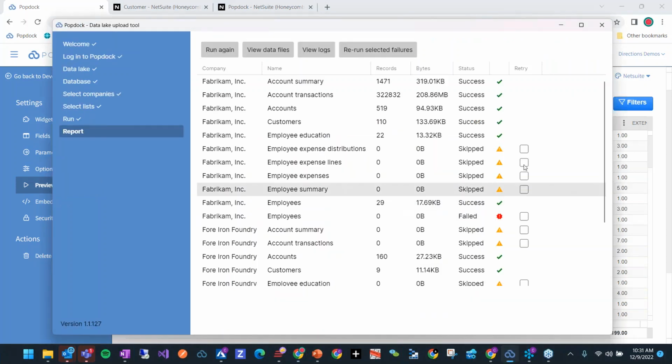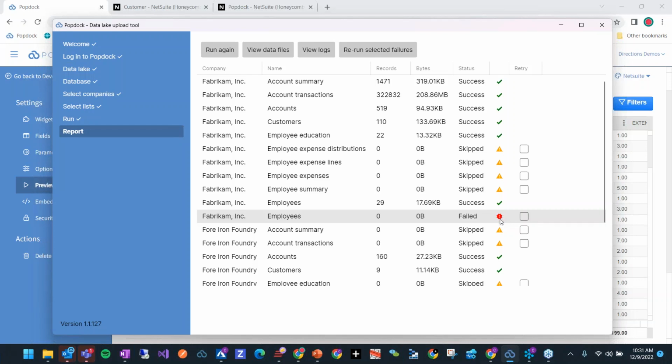Okay, there we go. All right, we got enough in here for me to show you. This is the key I wanted to show you: most of these records did succeed on the Fabricam side of things. A few of them didn't have any records, so you'll see that they have been skipped. And then we saw that we actually have a failure on this particular record here.